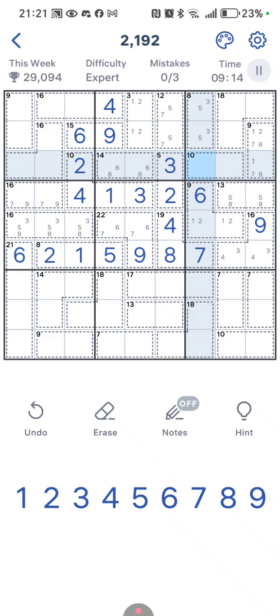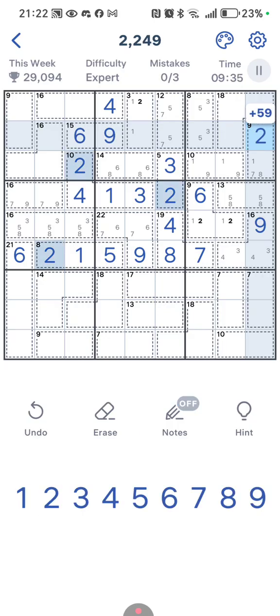Okay, let's nail this one. This one should be easy now. Can't be 2, can't be 3, can't be 6 and 8. So that means it can't be 2, 3 or 4. That means this is 1 and 9. So this can't be 1.